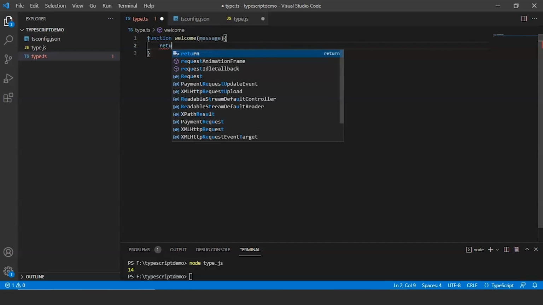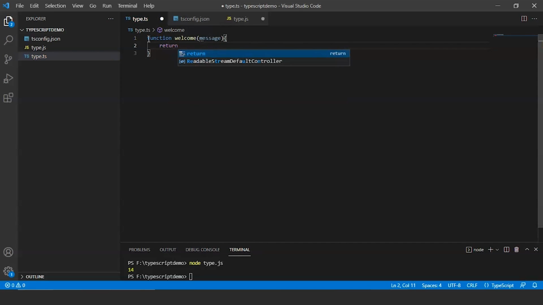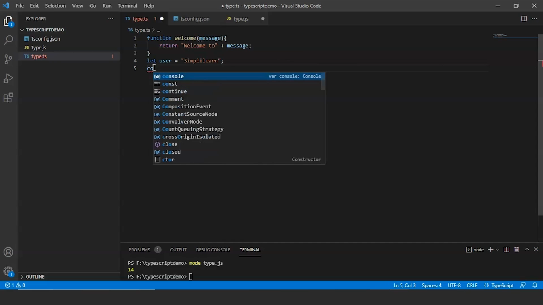And we'll return that user is equal to Simplilearn. Console log.